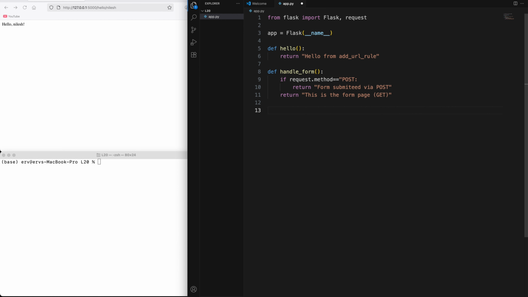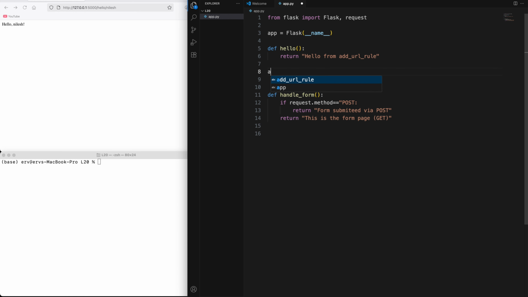Now we are going to use app.add_url_rule, and we could do that right here for this particular view function. We type app.add_url_rule, and first we need to specify the rule, then the endpoint, then the view function.